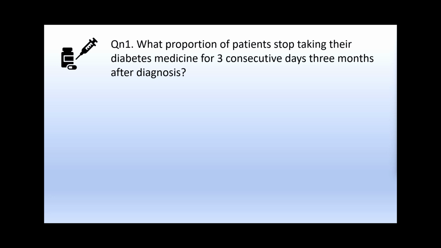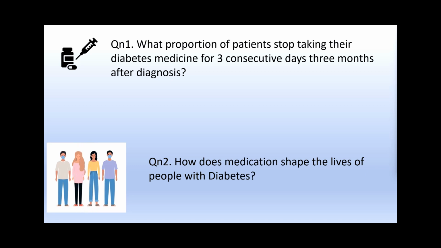So let's start with these two questions. The first question is, what proportion of patients stop taking their diabetes medicine for 3 consecutive days, 3 months after diagnosis? And the second question is, how does medication shape the lives of people with diabetes? In the first question, we see that we are interested in numbers. What proportion of patients, like what percentage of patients stop taking their diabetes medicine? And in the second question, we are interested in the feelings and experiences of these patients.